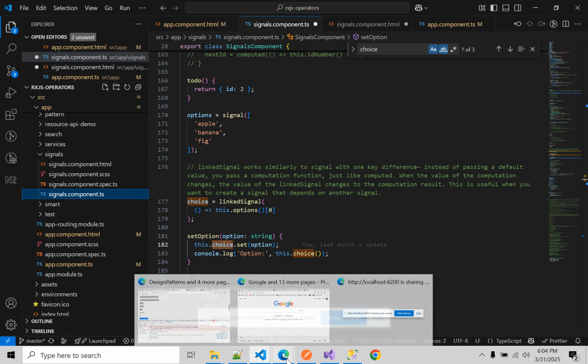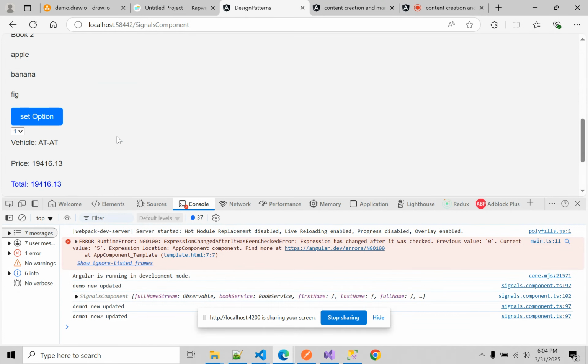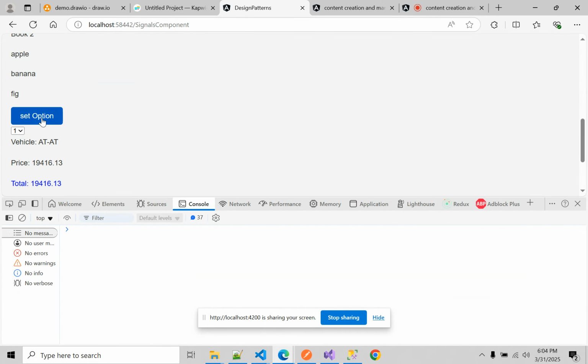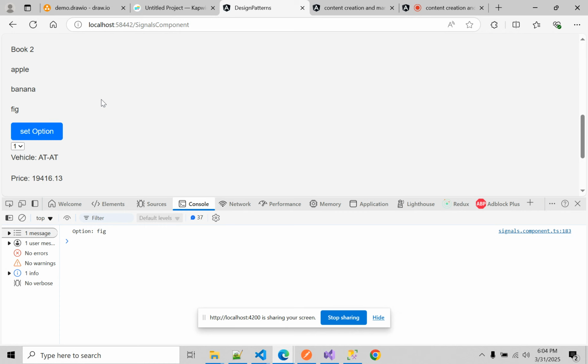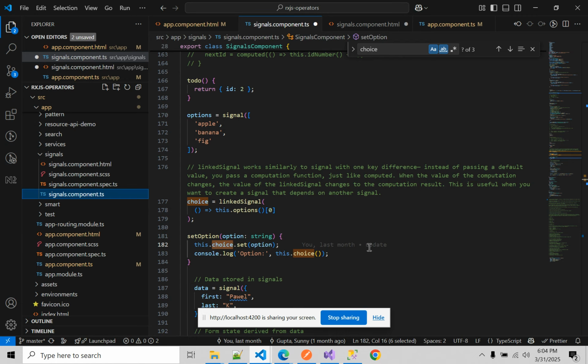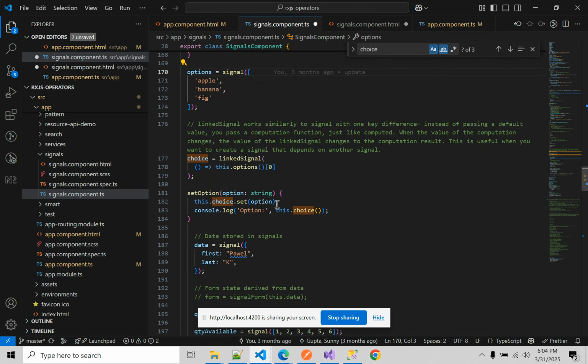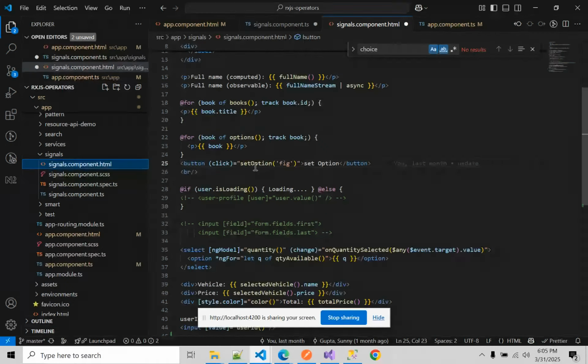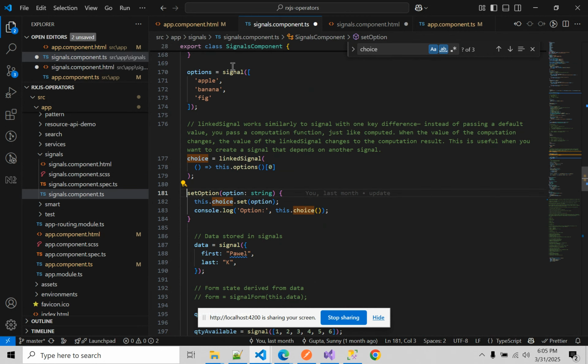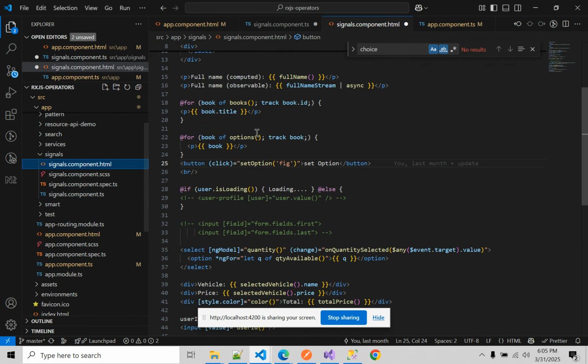Let me show you the example, you will get more understanding of this. So what this does is it selects the option that we passed here. Here we passed option fig. So it updated the value of that option.